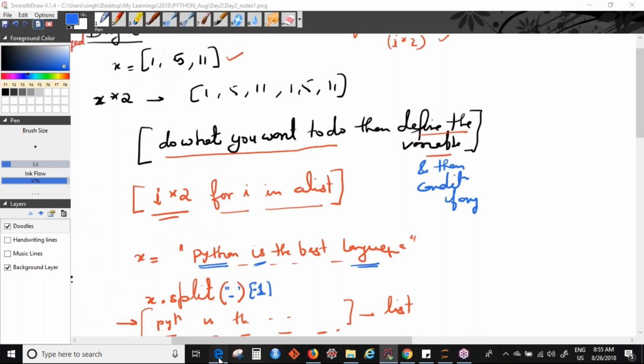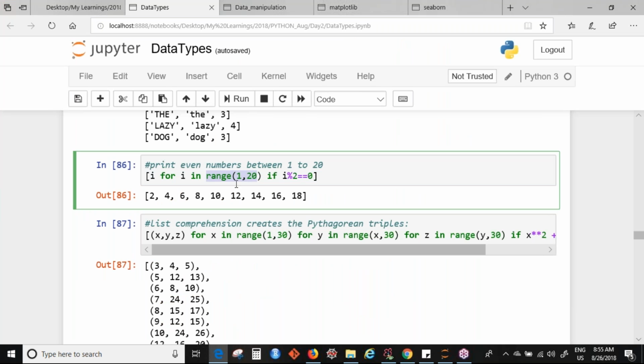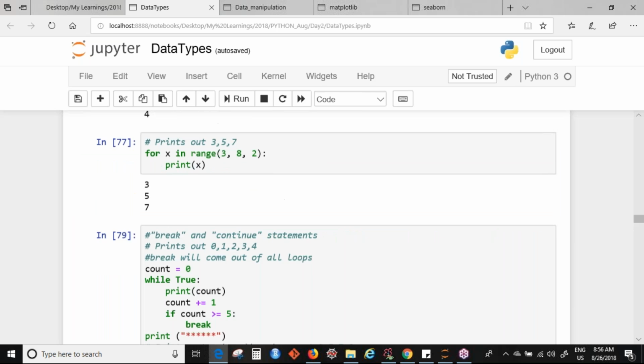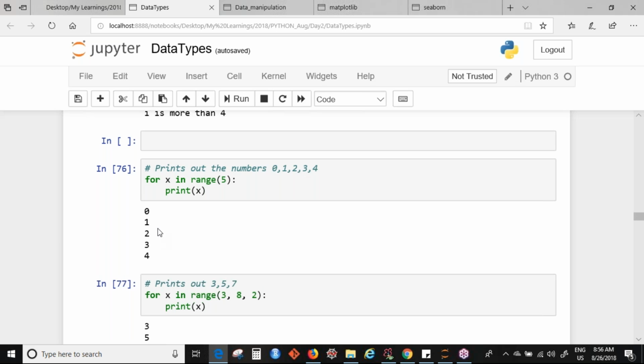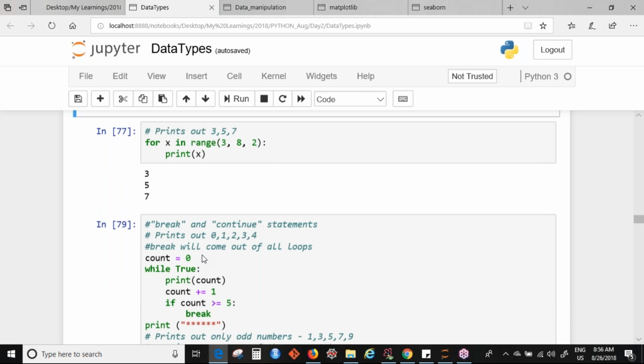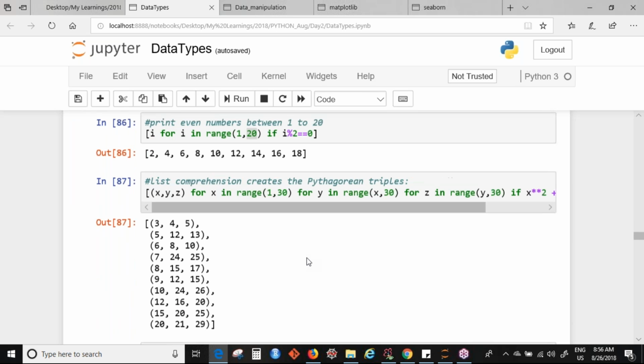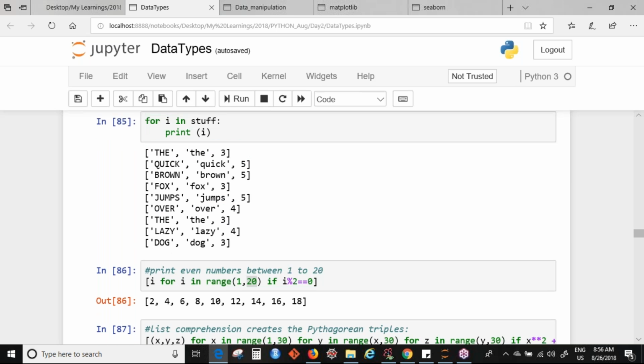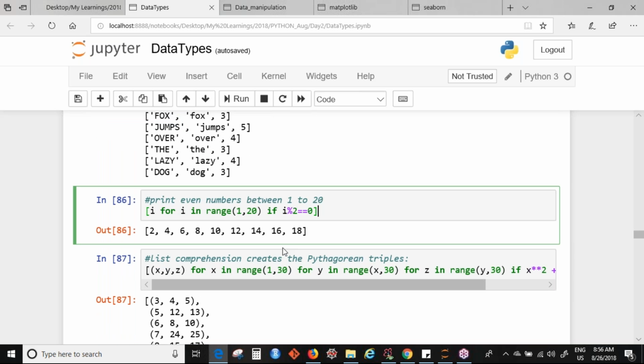No, it wouldn't print 20 because the range function gives you only from 1 to 19. It will not print 20. This we saw yesterday. The range function will only give you one less than this number, not till this number, one less than that number. Okay. So see this, for example, it has printed only till 4. It has not printed 5. Okay. So if you wanted till 20, you will have to give 21 here.